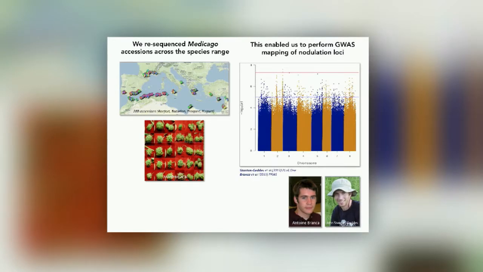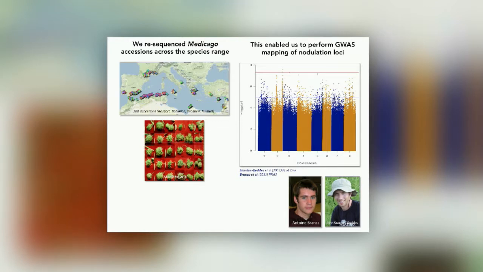And frequently when people do this kind of analysis, the goal is called genome-wide association mapping. I'm not going to spend too much time on GWAS. That would be a story of its own, and that's not going to be the focus of today's talk. But in the GWAS, the question you're asking is, okay, I'm looking at the genomes of 300 different Medicagos. I'm not just looking at the genomes, I'm actually looking at all of the variants that exist inside those genomes.